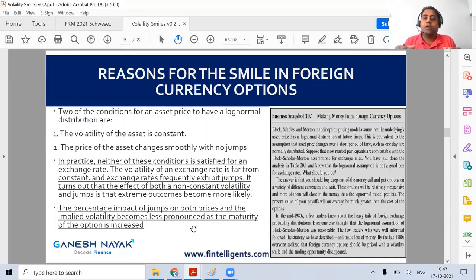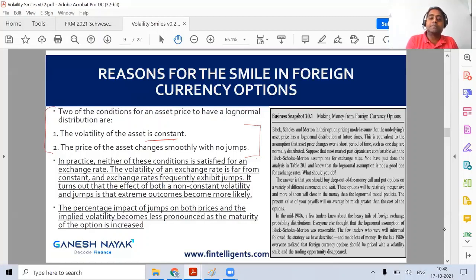Why do we find this heavy tail? The tails are very heavy for the implied distribution as compared to the log normal distribution. There are two reasons for it. The reasons are explicitly given over here. It will match the log normal distribution when the asset price movement is very smooth or constant, and there is no sudden jump in the price, which we don't see in the foreign exchange market. In the foreign exchange market, the price is moving very fast, as per the change in the market and the economy of the country, how importers and exporters are behaving, how they are buying currency, and the current account deficit also impacts the currency rate. So if it wants to match log normal, then the volatility of the asset has to be constant and there should be no sudden jump.